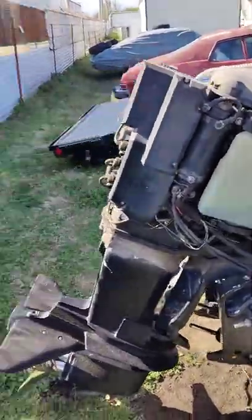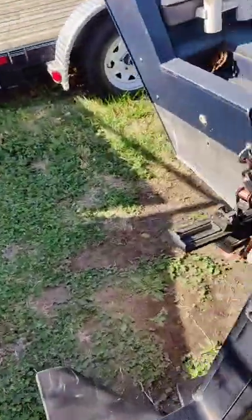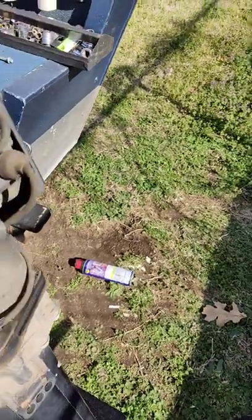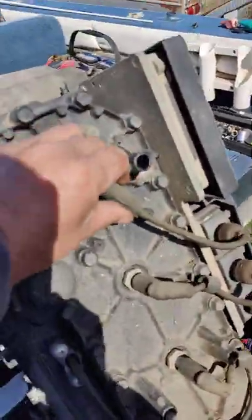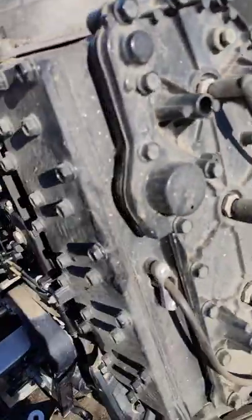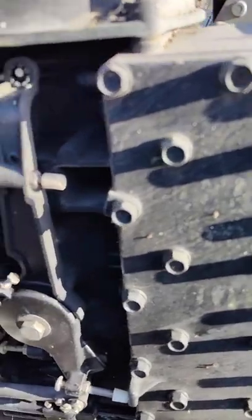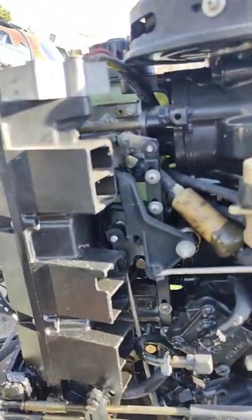Okay, we got the cover off. We took the two covers off, and took the back piece off here that goes here. There's a couple bolts that go in there, and take that off so we can get access to our plugs. We're going to take those out. We're going to fog the cylinders. I'm going to take a look real quick because this is the first time I've seen inside this engine. And it doesn't look too bad.